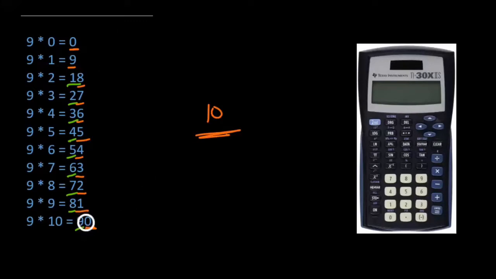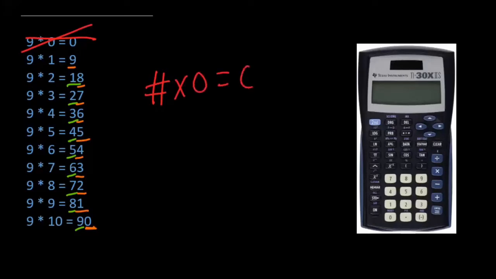And you go all the way from 0 to 9, and you can just cross this off or ignore it. I don't use 9 times 0 much because I just don't. Anyway, 9 times 0, if you're wondering why it's 0, that's because any number times 0 is equal to 0. No matter what the number is, any number like 0 through infinity, any number times 0 is equal to 0.